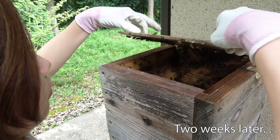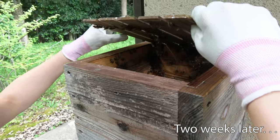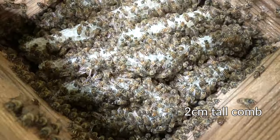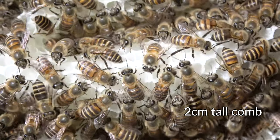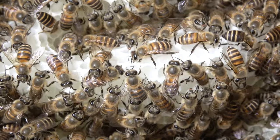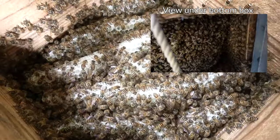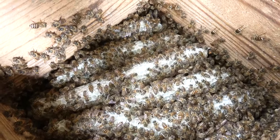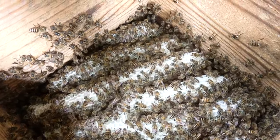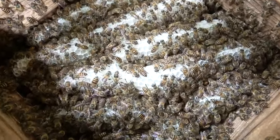It has now been 2 weeks since the top box was added. The honeycomb has been extended 2 centimeters upwards. There is no honey stored yet in the newly built comb. There initially was still a little bit of space left in the bottom box, so the bees most likely continued to expand downwards before attempting to expand upwards.